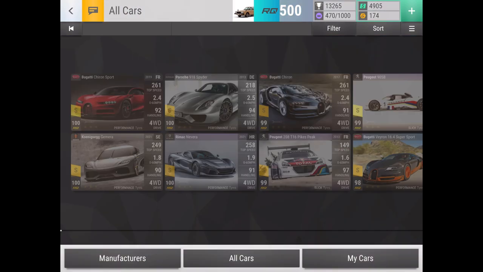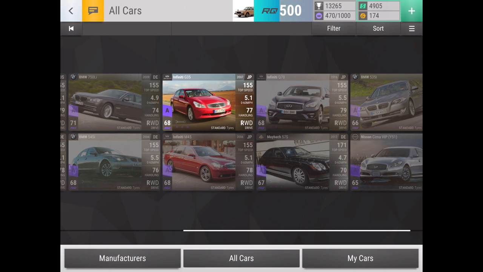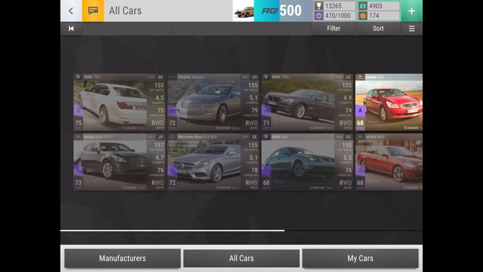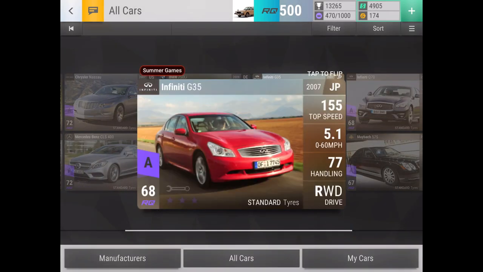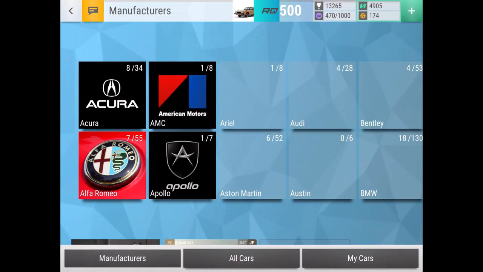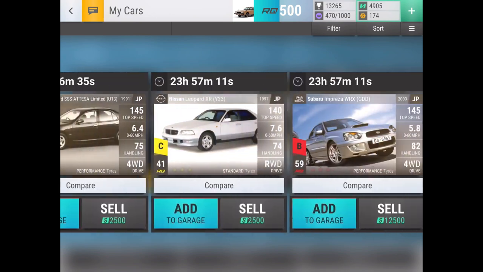Let's see actually how it compares to other rear-wheel drive standard tire epics. So what is it? Yeah, 4776. So it is on the higher end of rear-wheel drive standard tire epics, which isn't bad. So it might be pretty good. So I'll take it. Plus it's an Infiniti too, and Infinitis have rather lacking cars, and so we did get a stronger Infiniti then. So yeah, pretty nice haul, I'd say.